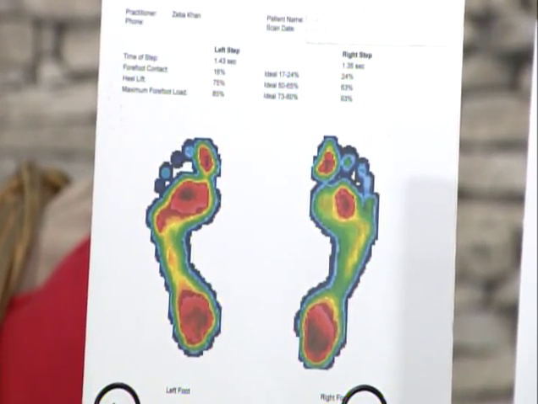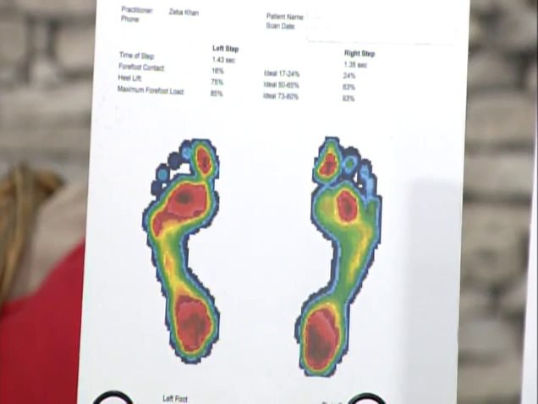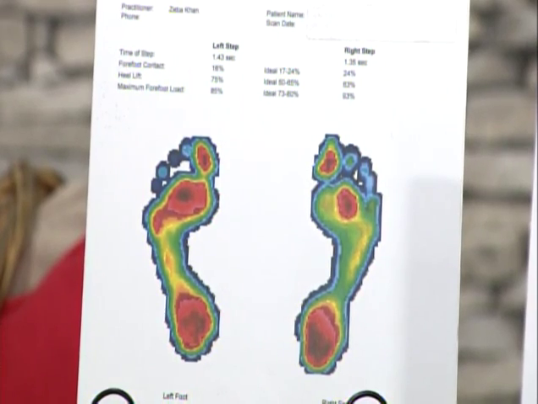So this is a very helpful tool for us to determine what's going on, where the pressures are in the feet. And from there, we do a physical examination of the foot, and we take measurements of the feet and determine if there is a postural issue. So are we dealing with somebody who has a flat foot or a high arch? And essentially, we are looking at putting the bones and the joints back in the proper alignment to take the stress off the plantar fascia. So that's one of the treatment options. We also provide footwear advice after doing this assessment. We can individualize a treatment plan for the patient, talk about footwear, and go through footwear advice with them.